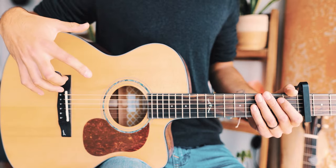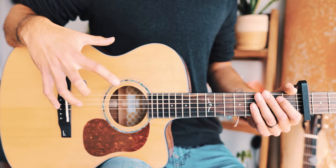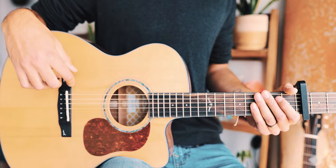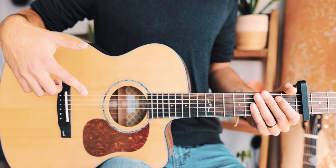Guys, this is a beautiful new song from Bad Bunny's new album. I'm really digging this one. I think it sounds really cool, and I thought it'd be really fun to adapt it over to guitar. So, like I said, guys, this song is very beginner-friendly.